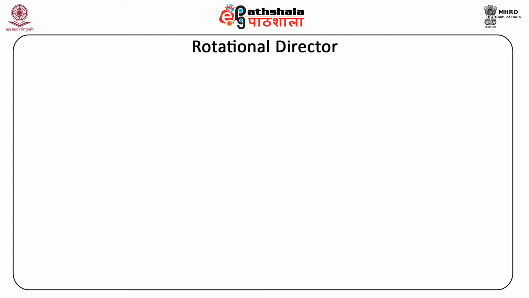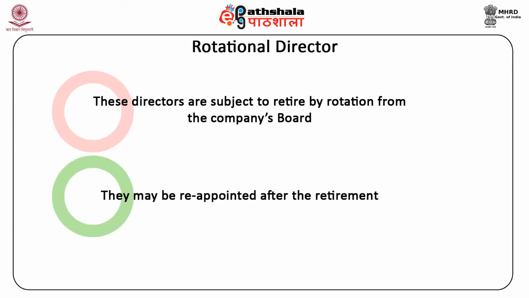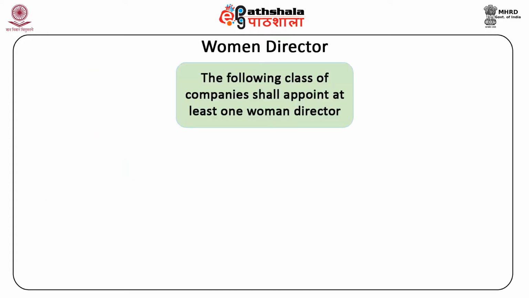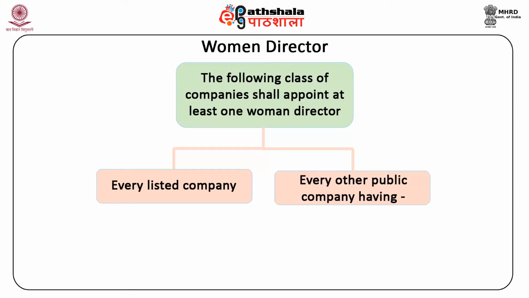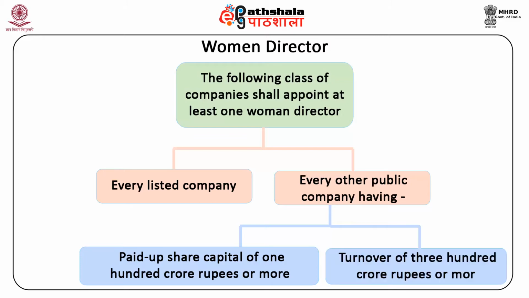Rotational director: these directors are subject to retire by rotation from the company's board. However, they may be reappointed after the retirement. Women directors: the following class of companies shall appoint at least one woman director as laid down by the Companies (Appointment and Qualification of Directors) Rules, 2014: every listed company, and every other public company having paid up share capital of 100 crore rupees or more, or turnover of 300 crore rupees or more.